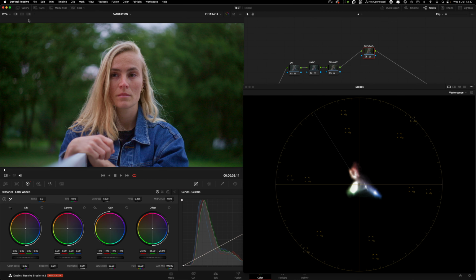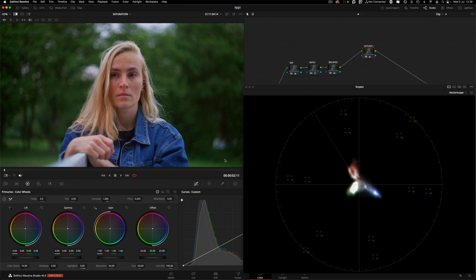I'm comparing the saturated version. Now let's do half and half. There we go. At 15, the greens don't change as much in the vector scope, and I was okay with the greens, so I like the greens. This is the color boost version, and this is the saturation version. To refresh, I'm using the gallery to show this. The greens are the same here in the vector scope. Not even the blues change, or maybe just a little bit. What changes are the reds.